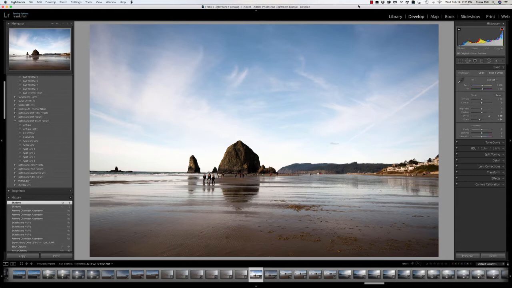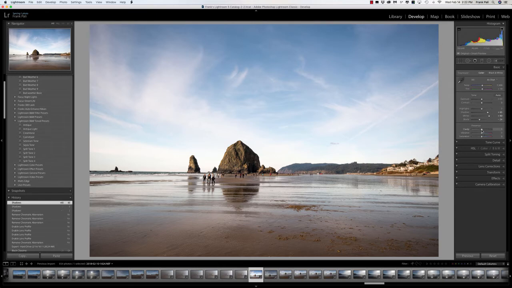So the next step is to look at this image and just kind of picture where you want to take this photo to. And looking at this, it's pretty good. I like to keep everything as natural as possible without going too much overboard on any one setting. So our next step is we're going to open up the shadows a little bit just to see some little detail in the center Haystack Rock here. So that's opened up now, and also once you do that, the sky's got a little bit brighter, but we'll deal with that as we go.